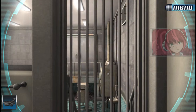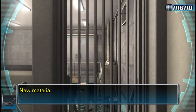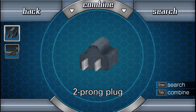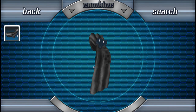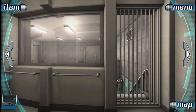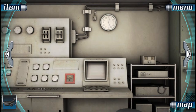Okay, so she's gonna come to the bars now, actually, though. Paper with the numbers acquired. Maybe also the plug, thank you. So it was just, like, make her do other thing, too. Put the thing in the thing. And now you have the adapter. Maybe you have to search to take the little twisty tie off.